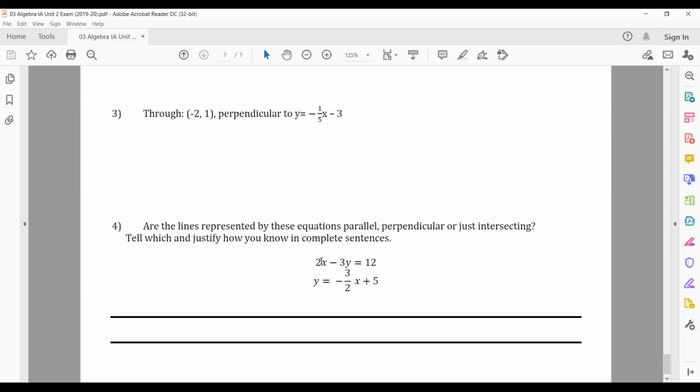But they're not in the same format, so you got to get them in the same format. You need to solve this first one for y and see if it has the same slope or negative reciprocal slope or some other slope. It's a multiple step problem that requires you to think through the definitions and know how to convert equations so you can do the proper comparison. Because it's all about the slope. Parallel and perpendicular is all about slope. 2 rules to remember, to add to the other 119 that I've already told you about this term. Maybe only 115.